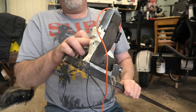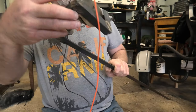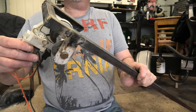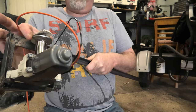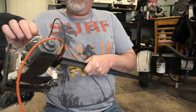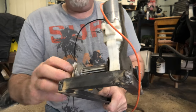So I used a window motor, a socket, and a cutoff piece of bolt, and I fabricated this bracketry to hold the motor. Pretty sturdy. What I did was I put a bolt in here just to support this side of the pulley, so that when it's pulling on the cable it's not going to pull on just the one side — it's going to use this as a guide.